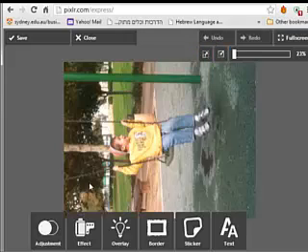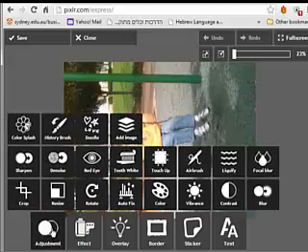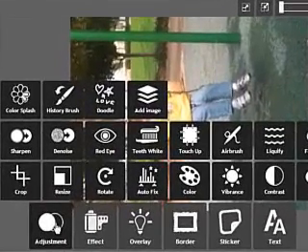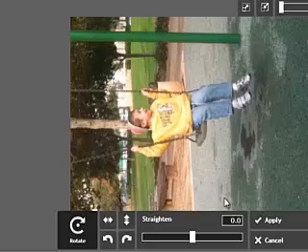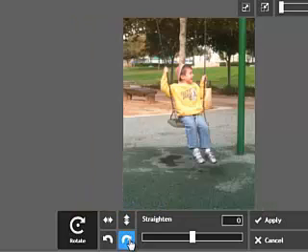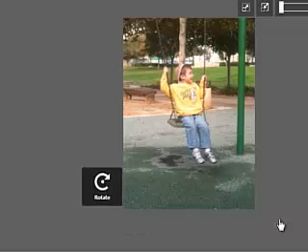So first of all, down here there are different categories of things I can do. Let's start with adjustments. If I click adjustments, you can see it opens up a whole lot of different options. Let's first of all rotate, because this picture is facing the wrong way. It'll ask us how we want to rotate it. I'm going to just do 90 degrees to the right, and now at least my picture is facing the right way, and I can press apply.